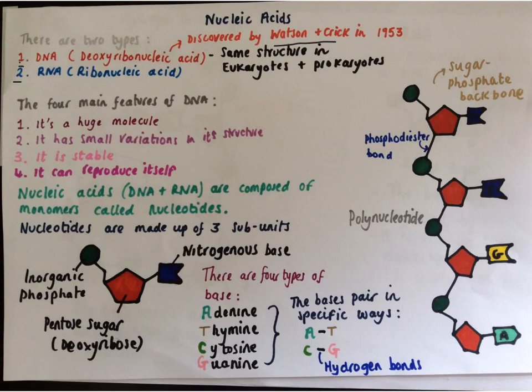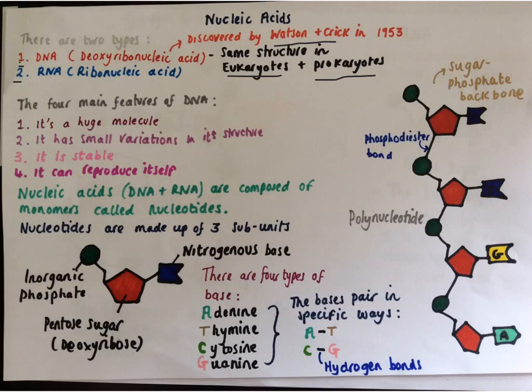DNA as a molecule is highly conserved, which means it is found in many different organisms. The first are eukaryotes, which are organisms with a true nucleus, such as animals, plants, and fungi. However, it's also found in prokaryotes, which are organisms with no nucleus, such as bacteria. We will discuss these two types of organisms later on in topic 2 when we talk about cells.